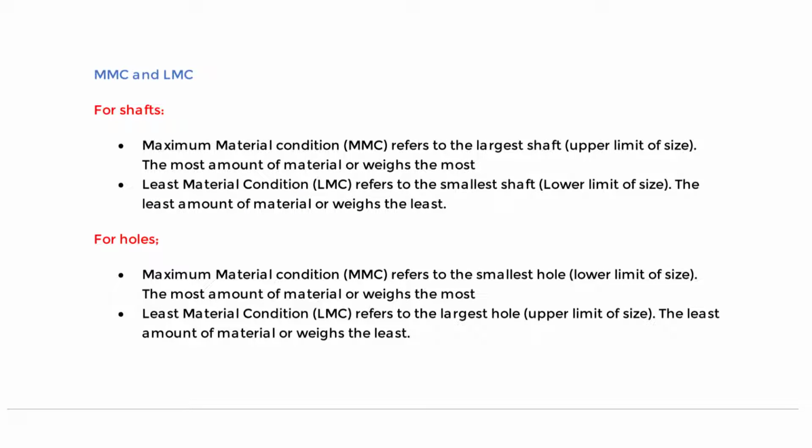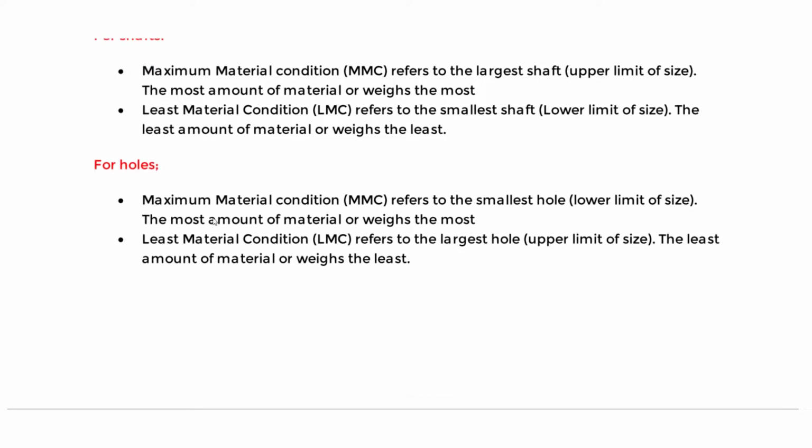LMC is defined as what? The part has the least amount of material and weighs the least. So we know when the part, a shaft specifically, has the least amount of material, it has a smaller diameter, and it's going to be the lower limit size, and it's going to weigh the least. Now for holes, it's different.